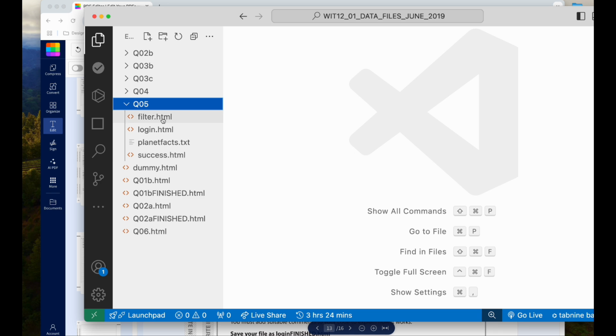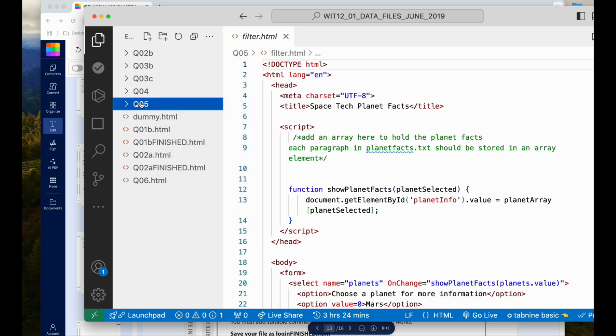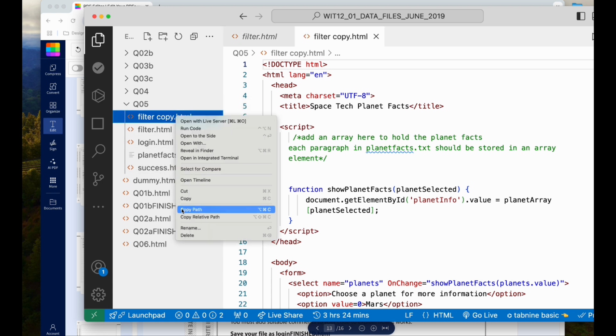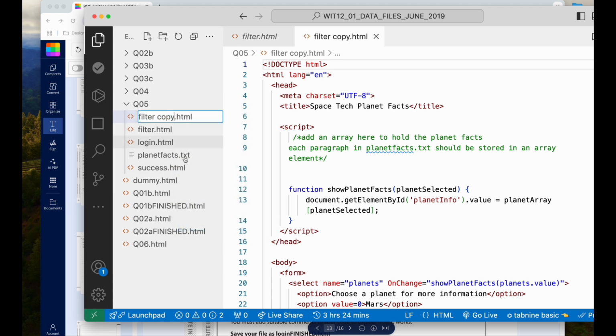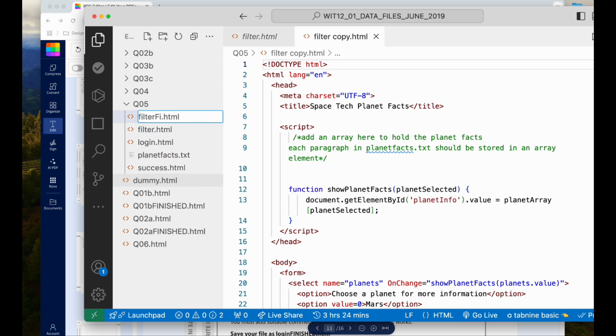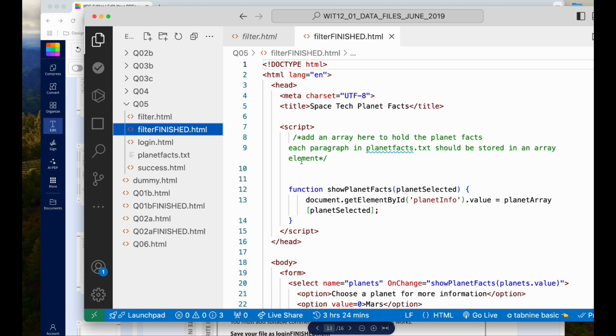If I go to question number 5, I will copy this and paste it here. It should be filter.finish.html. Okay, so this one is done.